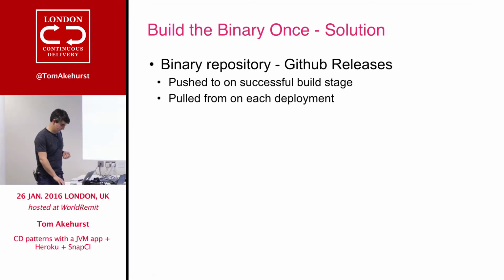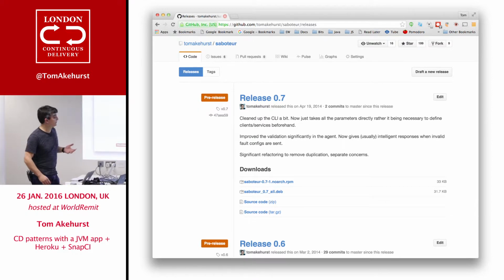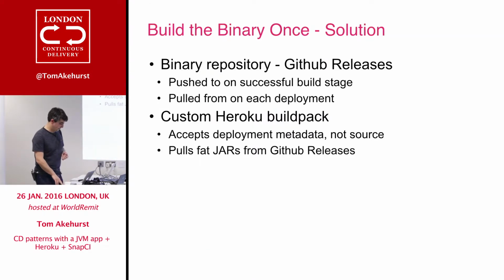GitHub Releases is essentially this. Whenever you have a GitHub repository, you tag things in it, you create these placeholders for releases, and you can chuck in a bit of markdown text to describe what's going on in the release, and you can attach files to it as well. So this was perfect for us. Obviously there's an API that lets you push stuff in there, so you can do it programmatically from within your build. So that was the first part.